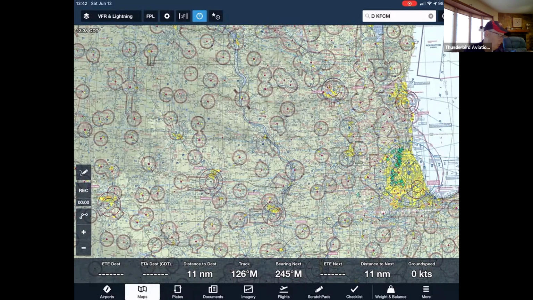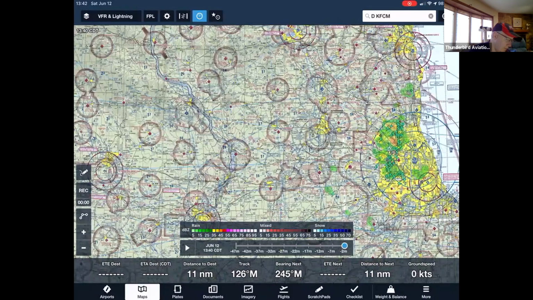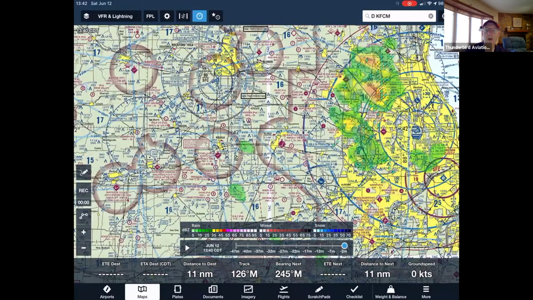So like the radar coverage we were looking at before. You may not want to use this as if to say, oh, I'm going to fly through this little green spit in here because that'll be light rain and I don't have to worry about that, only the heavy rain. The information that you're seeing on your scope may be old enough that that thunderstorm, the higher precipitation amount, and obviously with a thunderstorm with all the lightning bolts connected to it, may have moved in the time since the depiction that you have.